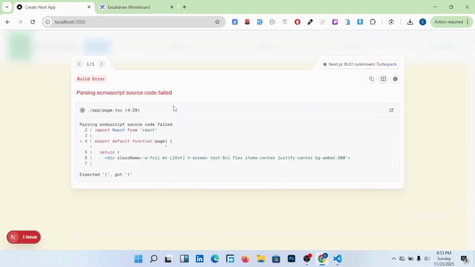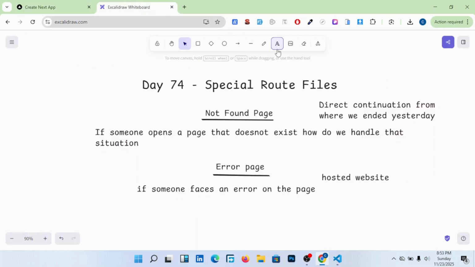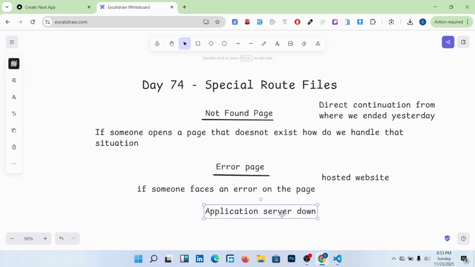The application will just become white, then they'll show you some weird things, for example, application server down, contact maybe the developer. Otherwise, they'll just show a white screen.